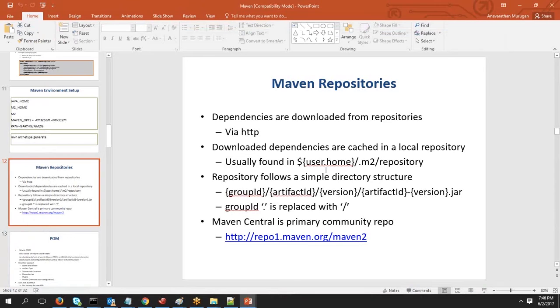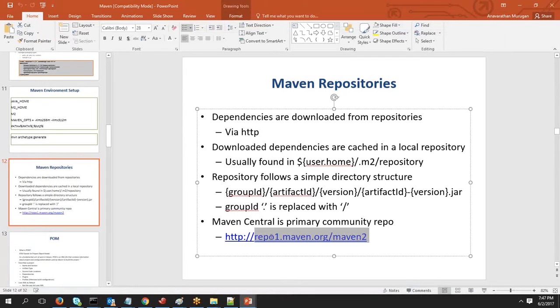So if you're running it as a user on your machine, under the home directory of that user it will create a directory called .m2, and under that it will store all the files. And where exactly can I find the remote repository? By default, the remote repository is available at this location online.